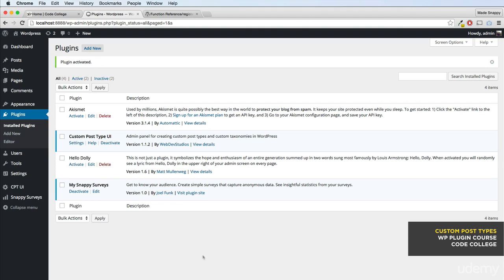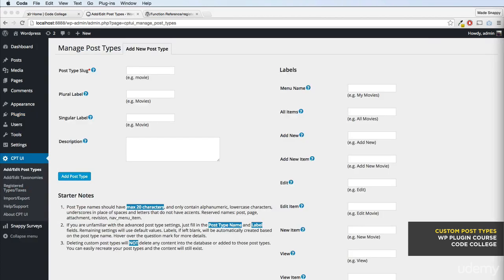Okay, so I've got our new plugin here, Custom Post Type UI, installed and activated. Now you should see a new menu show up here in your sidebar, and we want to navigate to Add Edit Post Types and click that. Okay, so we're going to create our new post type for holding our survey data. So first is the post type slug.